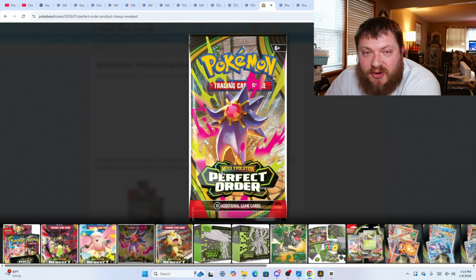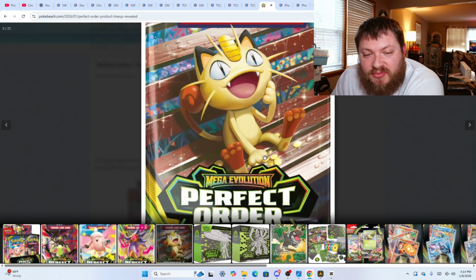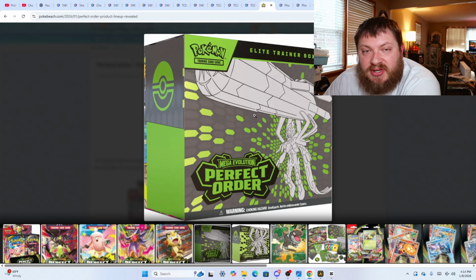But watch this card be one of the top cards in the set, and everybody wants this card. You have Meowth just sitting on a bench. It's got some gold coins. I hate the ETBs. I really truly hate the ETBs. I think that they're ugly. I do think they will pop in a collection though, like as a collection piece. I think that they will look cool.